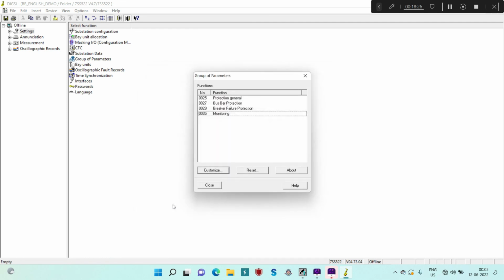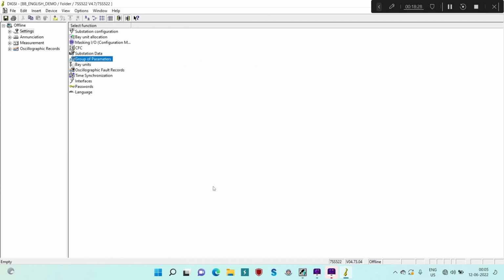So these are the basic settings under the central unit. In the next session, we will discuss the bay units in greater detail, and we will discuss the settings of the bay unit followed by the different signals inside bay units, and then we will discuss how to configure the bay units. Hopefully after those, and then a slight discussion about masking IO, you will be in a position to configure the Siemens decentralized busbar unit.